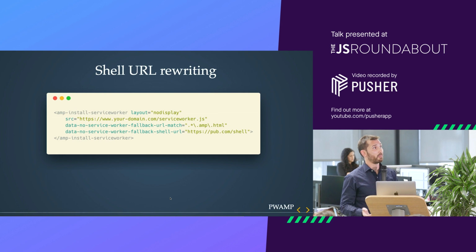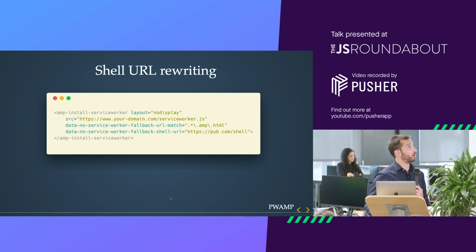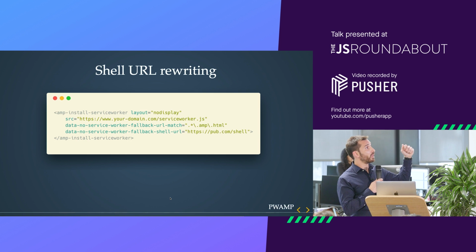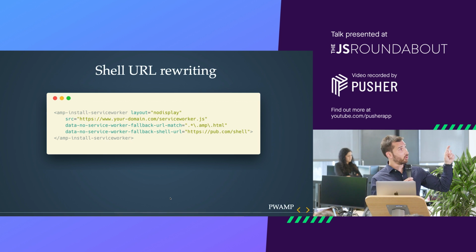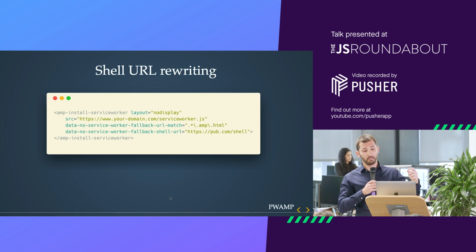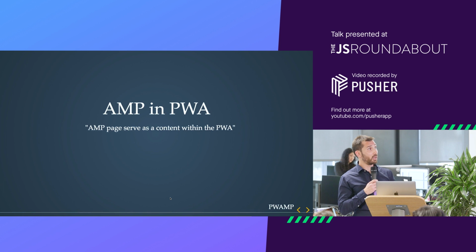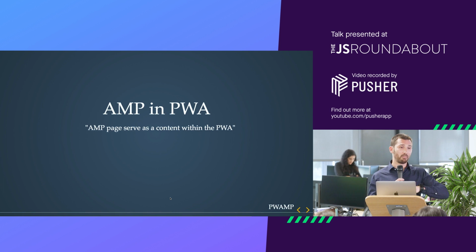But the question is, what happens if the browser doesn't support the service worker? And we do have a solution for that. Because as you can see, this is the same component that we've seen earlier, but there are two more keys: URL match and shell URL. What those are doing is checking if the application has the service worker installed and all the resources. If they are not, we'll understand that it won't be supported. So what it does is just redirect to the PWA application outside this environment.